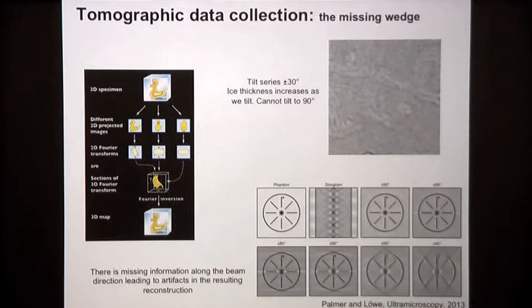To illustrate the kinds of artifacts which are caused by this missing information, I will go back to the two-dimensional case. So this is our original object, and this is the reconstruction if we could fill in Fourier space completely. And here are images which show the effect of increasing missing information. In this case, there's missing information in that direction, and the effect is particularly severe. The features along that direction become smeared out, and this leads to artifacts in the reconstruction. So the important thing to note is there is missing information which we cannot recover because it's just missing.